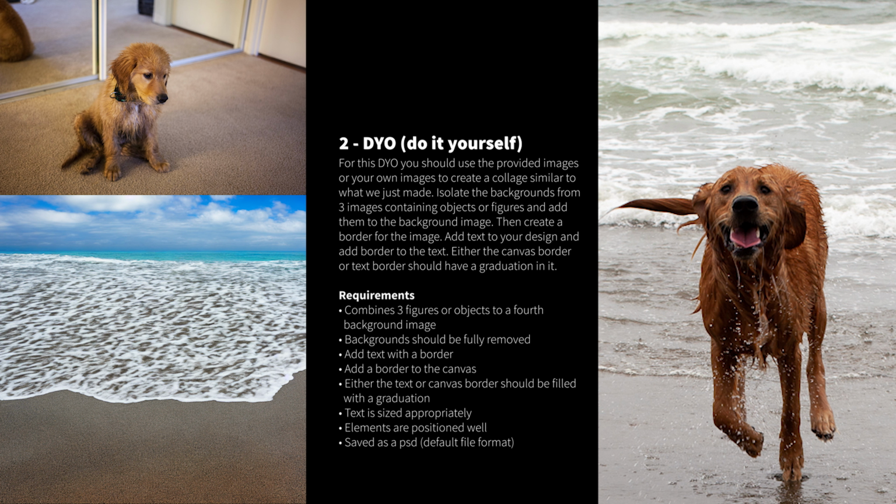After you've done that, you should add some sort of text. You should add a border to that text, just like what we did in the chapter. And then you should also make a border for your design using kind of the same method, a gradation. When adding your text, make sure that it is large and everything's positioned well, so nothing's running off the page weirdly or crowding each other. Try to make it look good in terms of your placements. Anyway, I hope you have fun and see you next time.